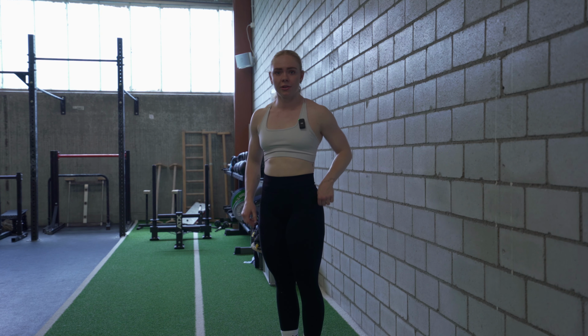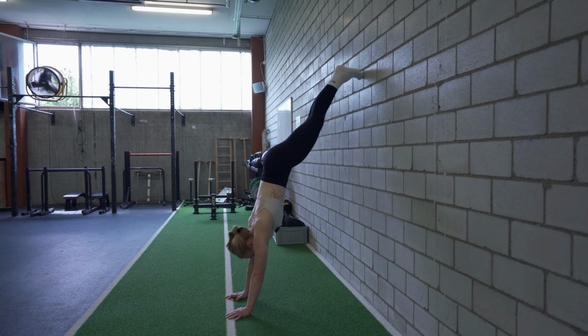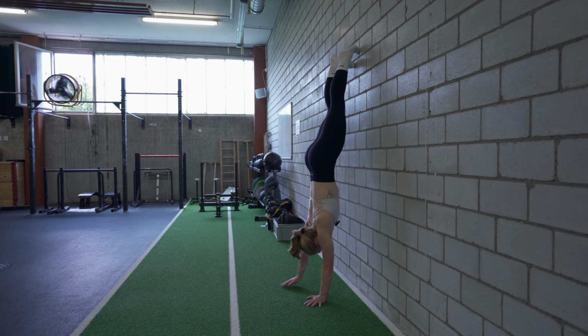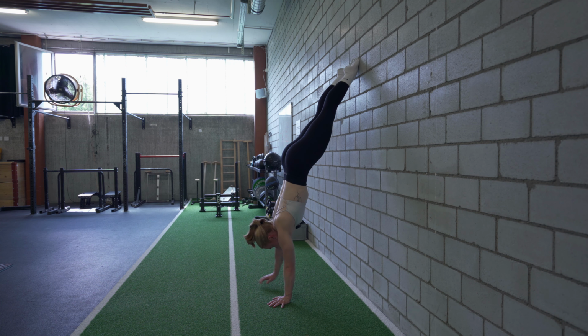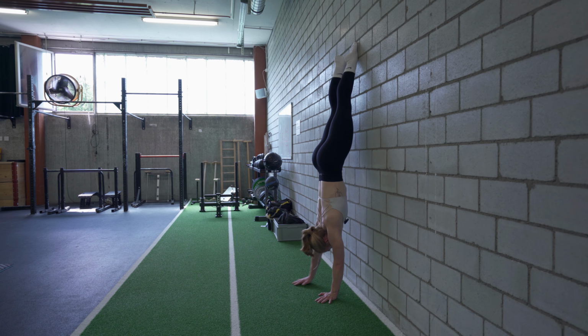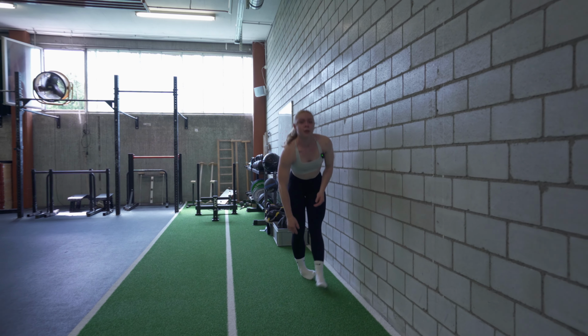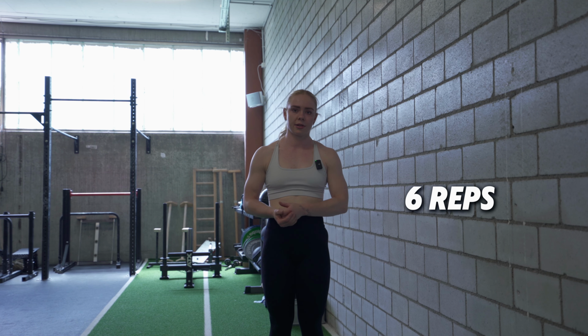So if this is too hard for you, you can always start a little higher up. So you do just a partial repetition. You do this exercise for 6 times and then continue.